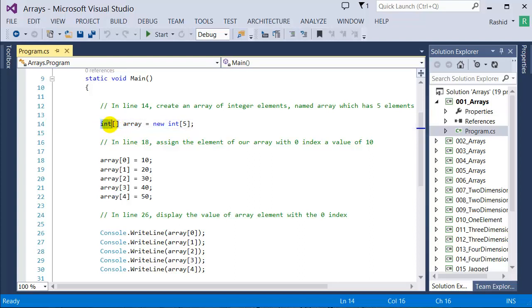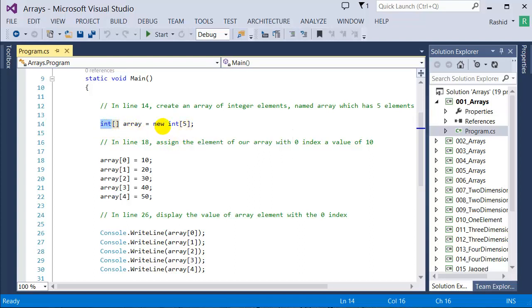This is the type. Remember, in our lesson I showed you that we have a type, and that this open and close square brackets means it's an array. This is the name of the array, and it has 5 elements which are all of int type. So here we've created an int-typed array named array, which has 5 int-typed elements.